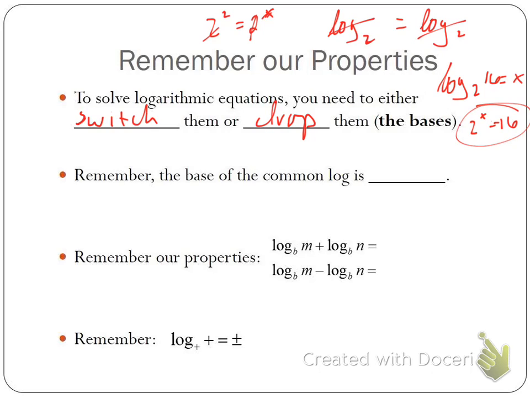Okay? Remember that the base of the common log is 10. Right? We don't want to forget that. And then remember our properties. This is what I was talking about before, condensing down into one logarithm when we have several, right? Addition always led to multiplication, so we could rewrite this down to one logarithm by taking those arguments and multiplying them. And then for subtraction, that always led to division, as long as the first argument went in the numerator and the second argument went in the denominator. And that's going to be helpful because we only want one logarithm on either side of the equal sign. So we're going to want to condense down. Okay?